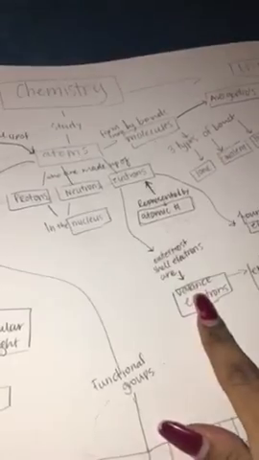I also branched off atoms to the outermost shell, which is the valence electrons, and they're also the electron donors. So I went over here to atoms. They form bonds, which are molecules. Molecules are related to Avogadro's number and molarity. Molecules, I branched off to 3 types of bonds: ionic, covalent, and hydrogen.